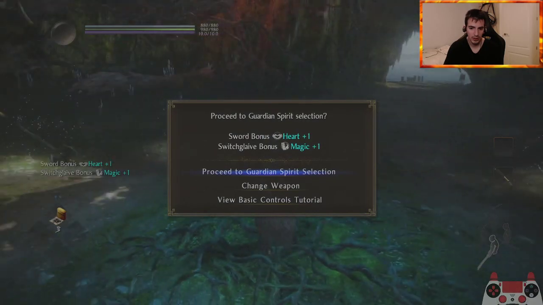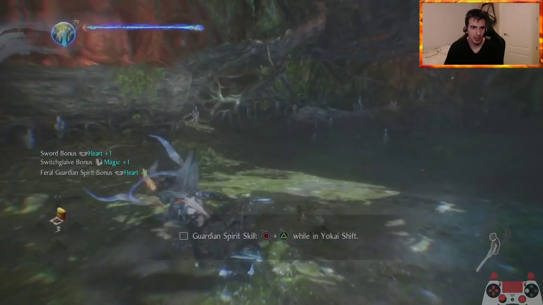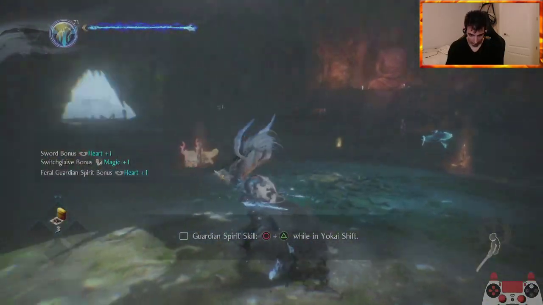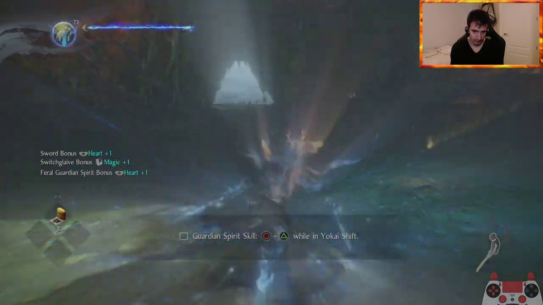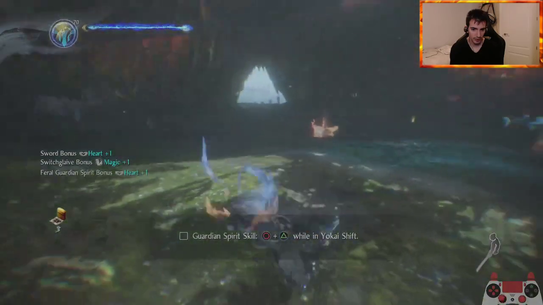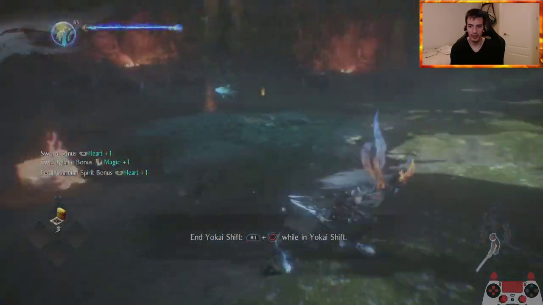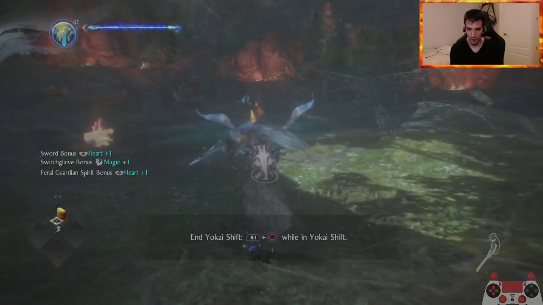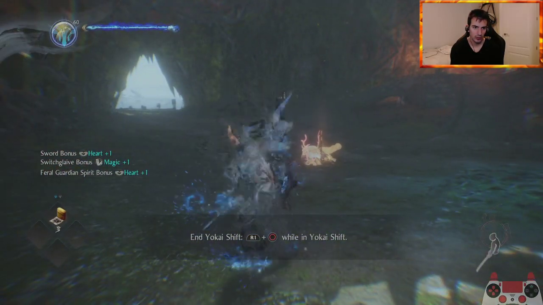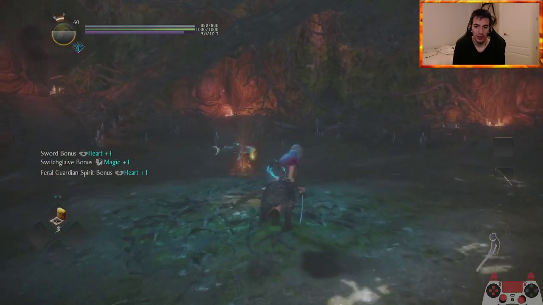Guardian Spirit, you have Feral right here, which is speed based: evasions and fast attacks. You can do a charge attack right here, and it will home into the nearby enemy and deal quite a bit of damage. Then you can do this special, the Yokai Shift skill, to attack with the Guardian Spirit. This is the Yokai counter that you can also do right here. Yokai counter will be useful later, and I'll show it better later as well.